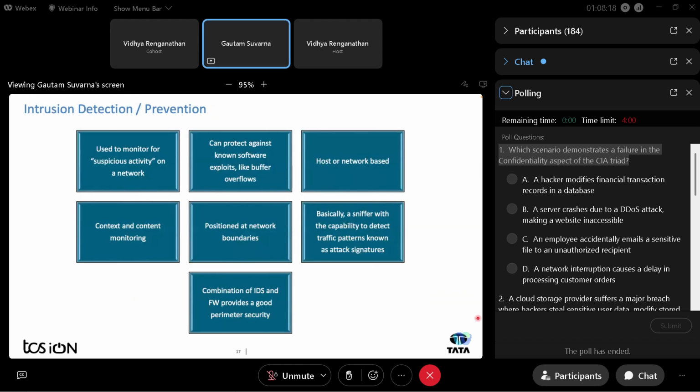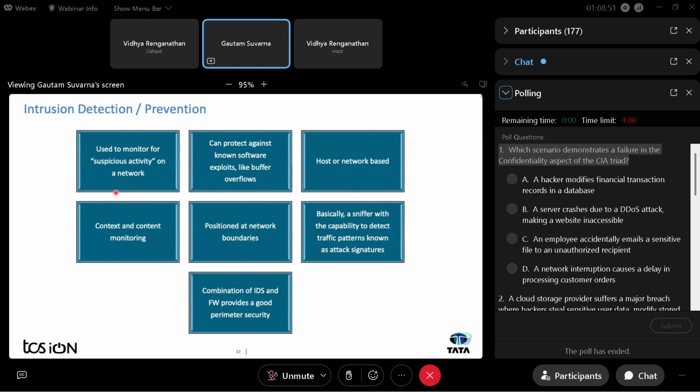Going ahead, within the network architecture we have another tool, which is called intrusion prevention or detection tools. An intrusion prevention system is a network security application that monitors the network for malicious activities.